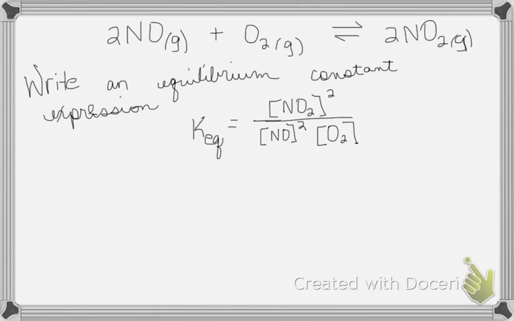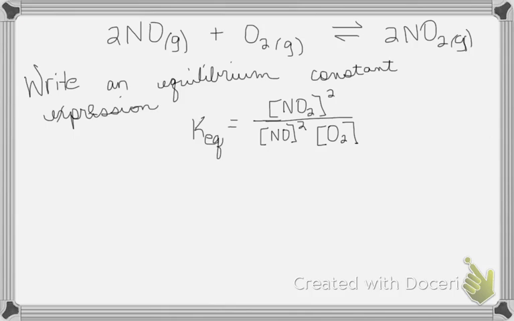And so that is what the equilibrium constant expression for that equation would look like. Just to remind ourselves, it's always products over reactants raised to the power of the coefficient, right? And what stuff shows up in the equilibrium constant expression? Gases and aqueous only. Remember that? If there's a solid or a liquid in the equation, we do not write that in the KEQ.